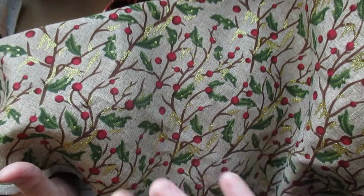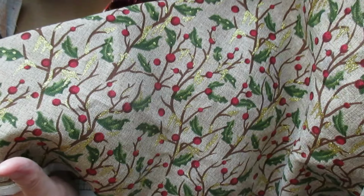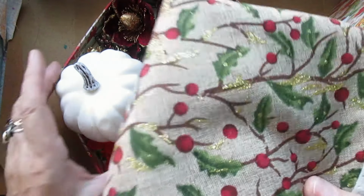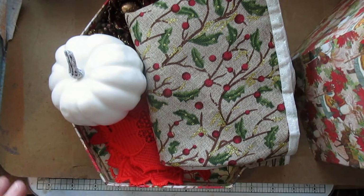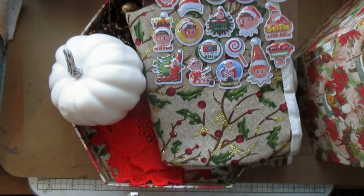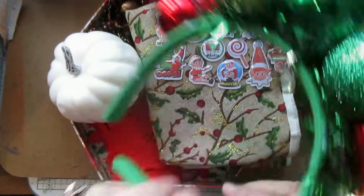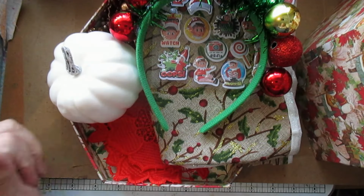And there's plenty there to make flowers with as well. So it's just a cut off section from the skirt that goes around the Christmas tree. And it was, you know, new. So it's not been used. So a nice big piece of that to help with this. I found some stickers. Then I found this from last year, which we didn't use. But you can use all of these up yourself in your project. Plus, you can take the headband and make something with that afterwards.